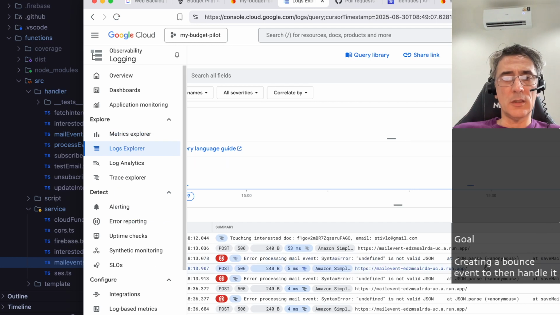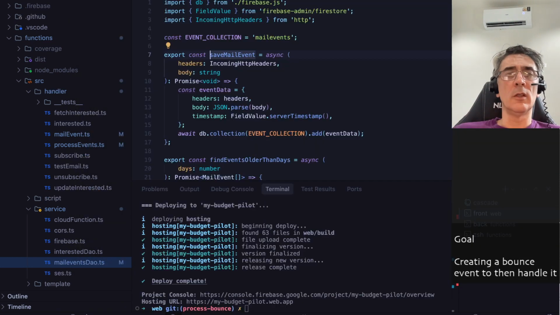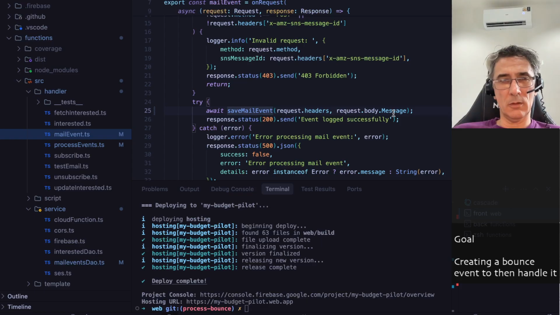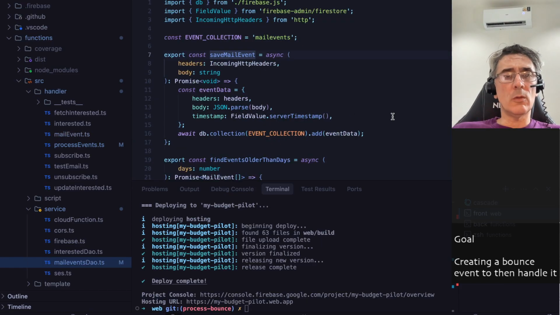And this says JSON pass is not valid JSON. Yep. Okay, that's a problem. Okay, we screwed up. Not a problem. I mean, it's a problem, but it's easy to solve because that was a string. So when we go save main event, body was a string also set there. We pass the body. At that point, we can do dot message.